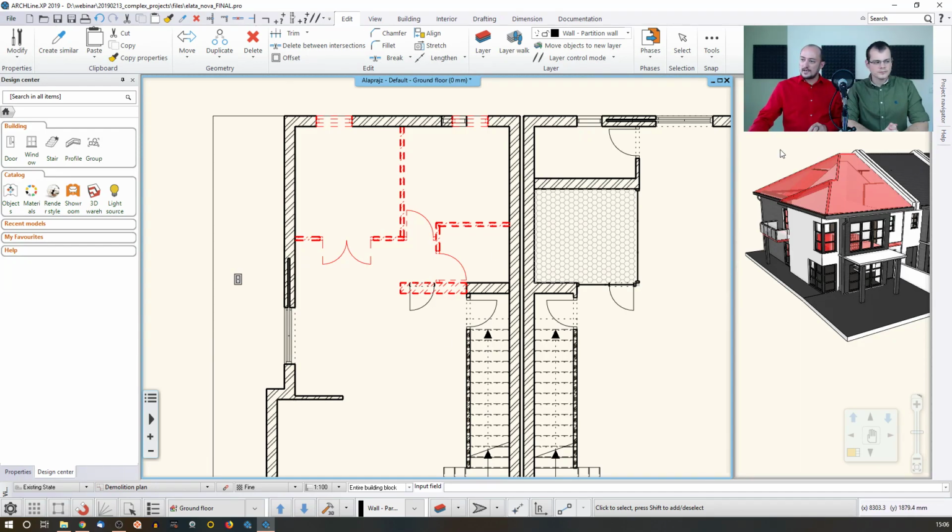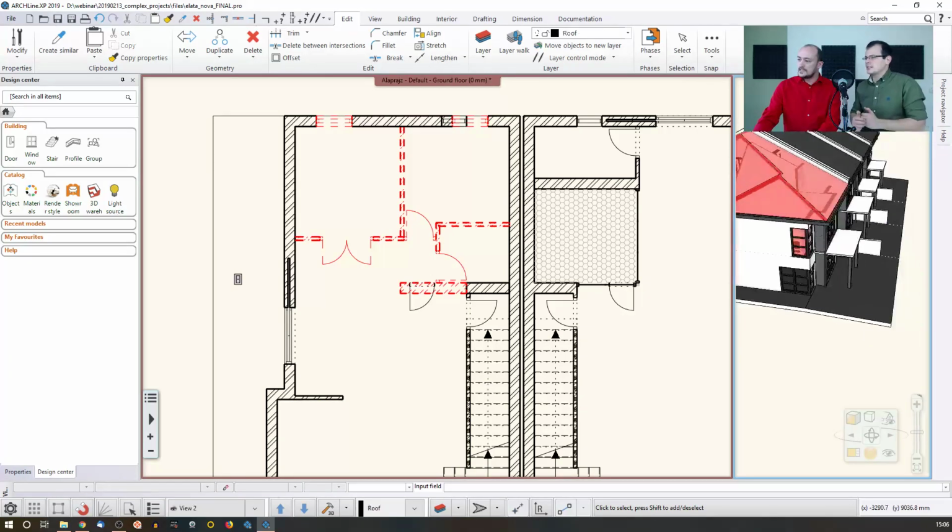So now everywhere I clicked on the windows and the walls, as you can see, I already prepared this project, so I also completely removed the roof. You can see it in the 3D. Everything that you can see in the 2D, you can follow the changes in the 3D as well. So they are reflected on both sides.